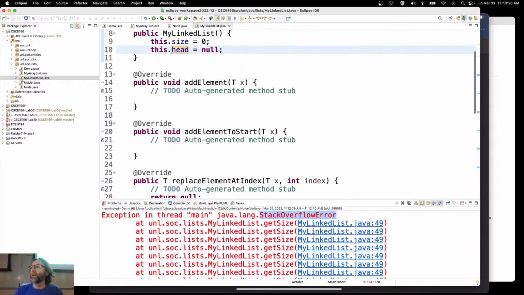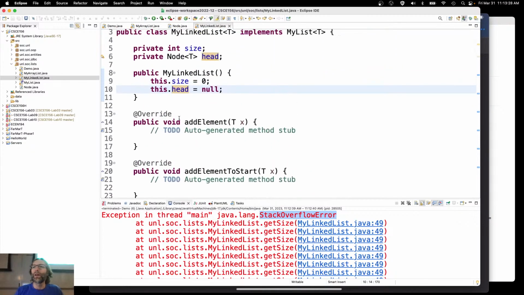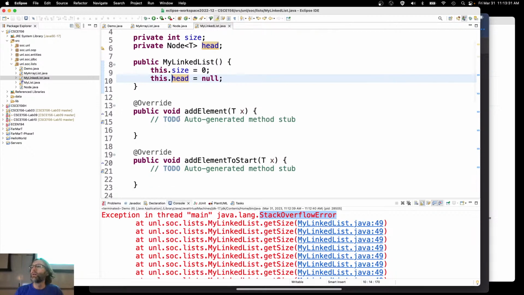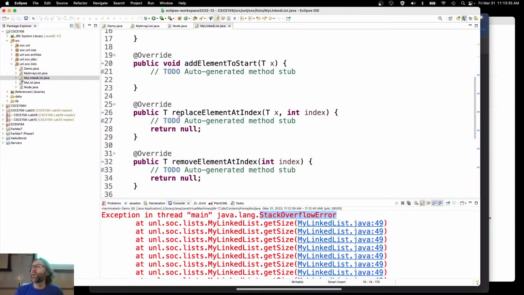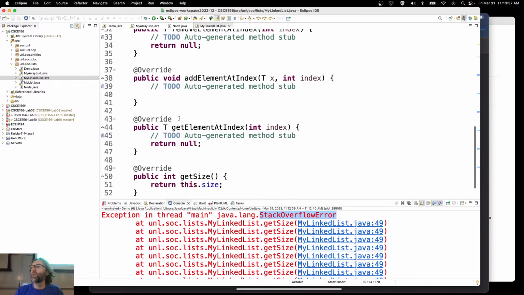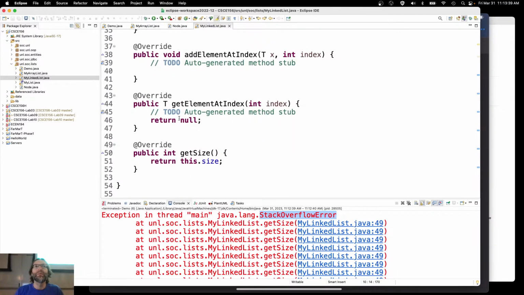Is there any easy thing that we can get done in the next 5 minutes here? No? Add element to start, replace element, add element, get element? All that seems like it would follow the same model if you did the index. Yeah, it does seem that there's a common theme here, right?